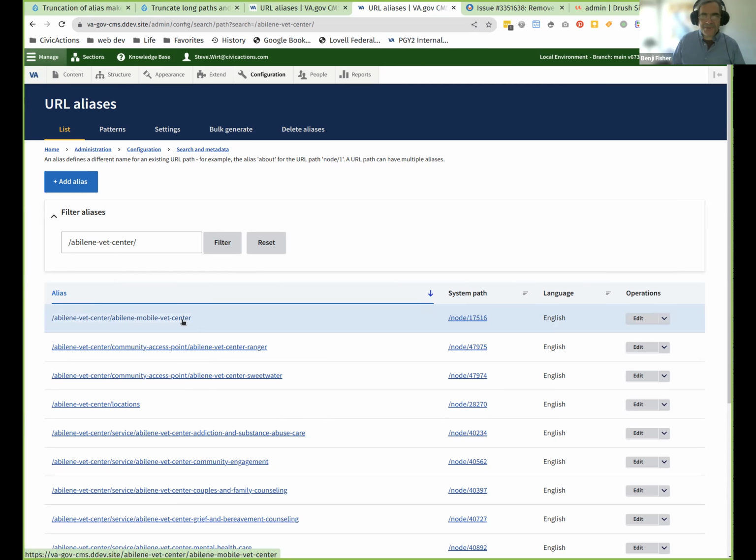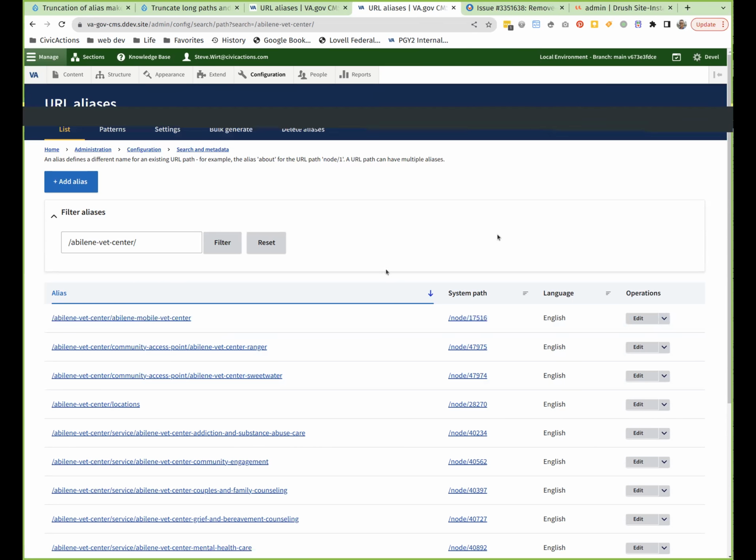Scope creep is something to worry about, but not at these meetings. We have the luxury of not worrying about scope creep, implementation, and so forth. We're only concerned with usability. And I think having both links go to the aliased path is both not helpful and confusing. You see the highlighted node/17516. You expect that when you click on it, you'll go to node/17516.